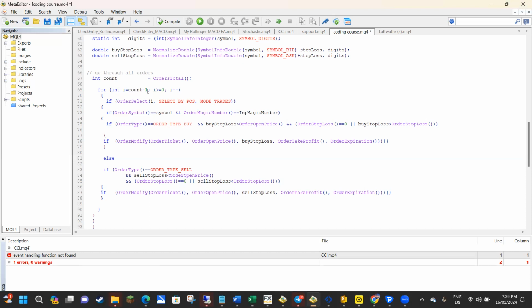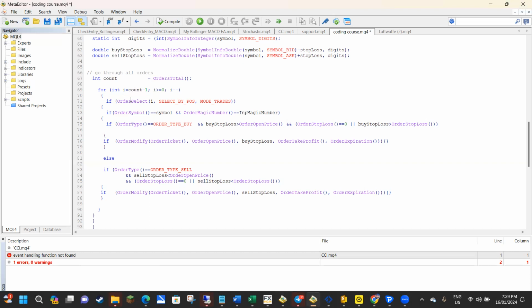And then we're going to subtract 1 from it. And while ever I is greater than 0, we're going to subtract another one off it each time it loops through. That probably sounded confusing to people that haven't done any coding before, but for now, just trust me that it just makes it loop through.